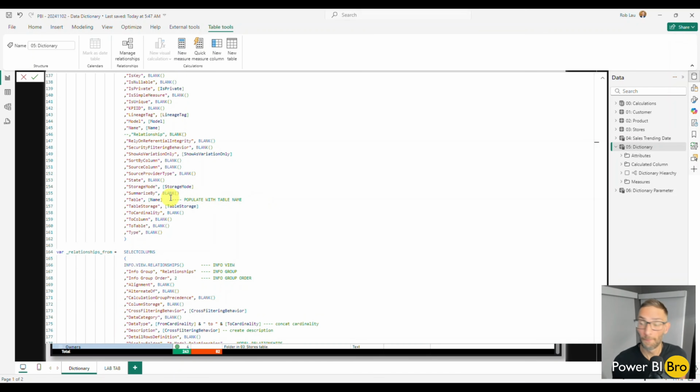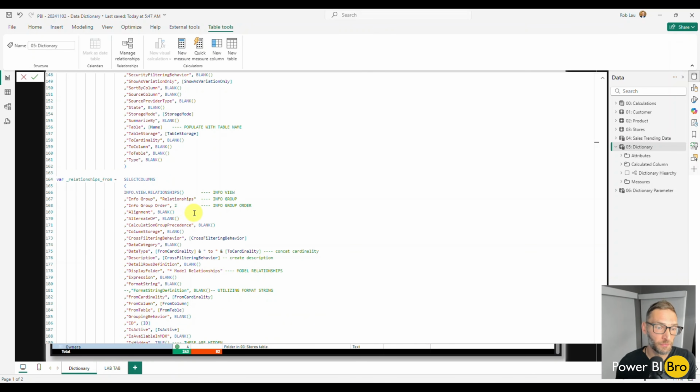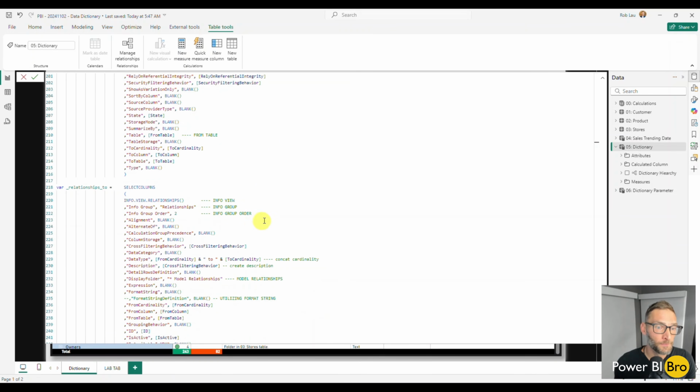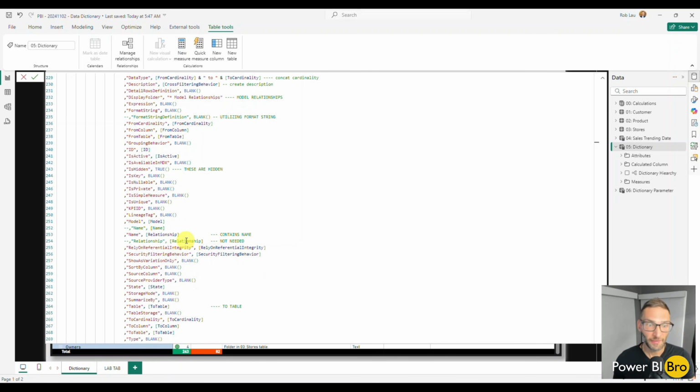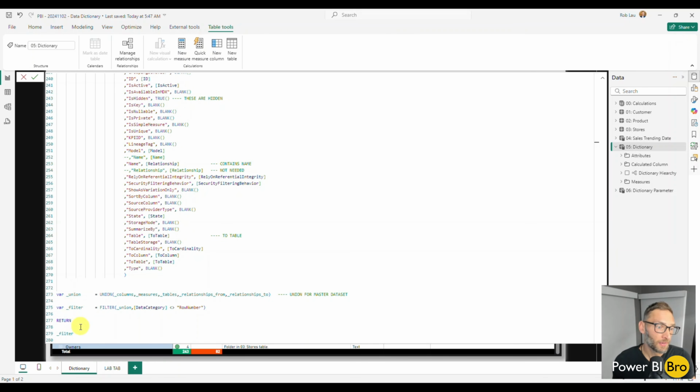But again, we're going to do a lab where we'll literally copy this, paste it, and make a new dictionary. So you will follow along the steps almost for how you will create this in your own model and what you can do from that point. There are lots of different comments, things that are hidden, things that are not. You can modify this as you want. It's about 280 lines, a lot of just stacked-up columns, but it's more about the organization of it all. Then it's going to union all this information together.